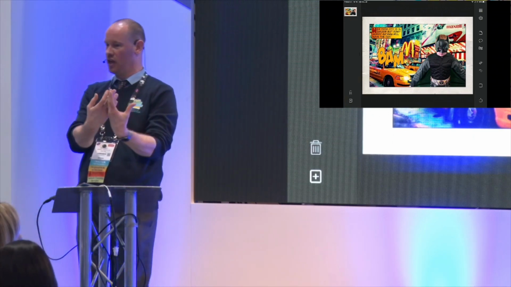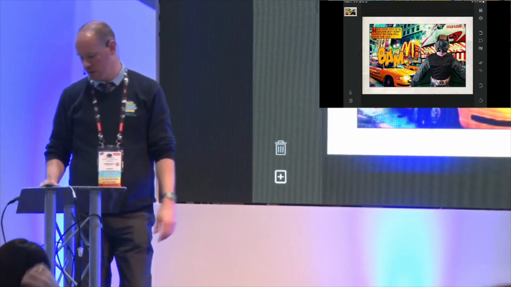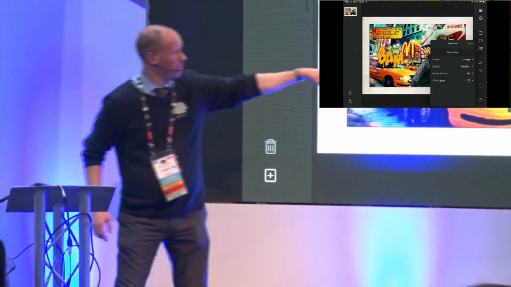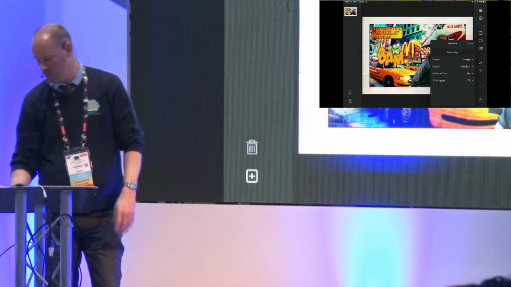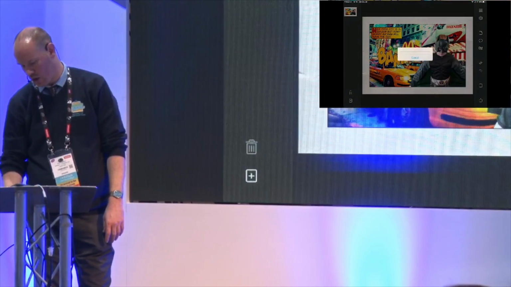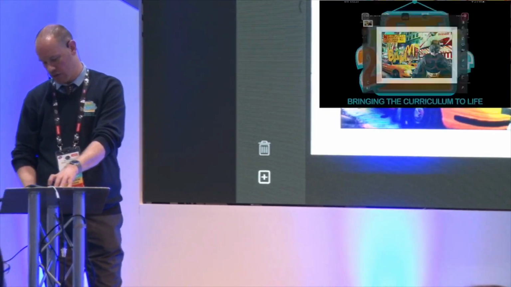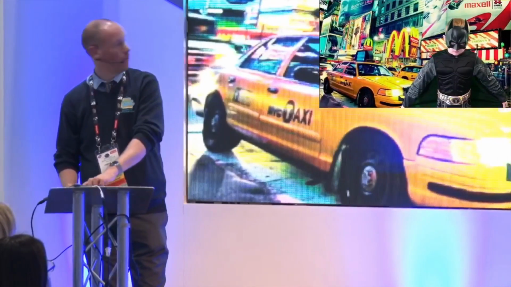But you get the idea that, in terms of making things accessible, children don't have to be able to type. If I now save that, so share, you'd see it talks about half-tone dots. This is where it gives it that dotty style that actually makes it look like a comic strip. So if I save that, save image, now go back into my camera roll. Nope, that was you lot. There was the original picture.